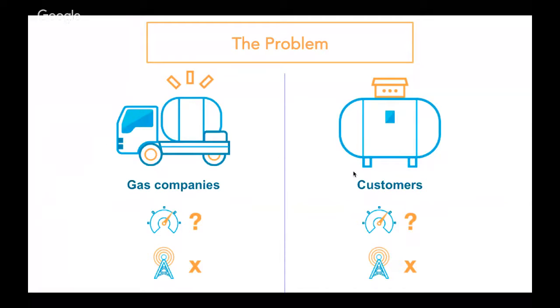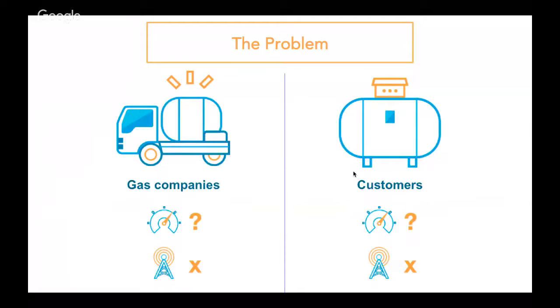So the problem is, in Mexico there are a lot of gas tanks on the roof. Just like we have the water tank on our roof, in Mexico there are gas tanks on the roof. They also have gas cylinders like in India, but most of them have gas tanks on the roof. Now, a typical way to measure how much gas is remaining, even in India: if I have to check how much gas is remaining in my gas cylinder, I will lift the cylinder and check the weight, or have some sense. In 1 month I generally consume 1 cylinder.